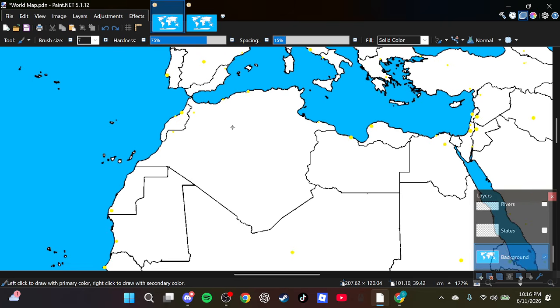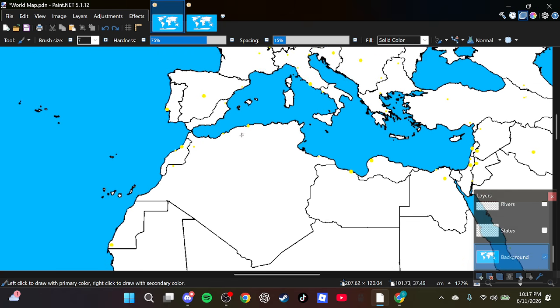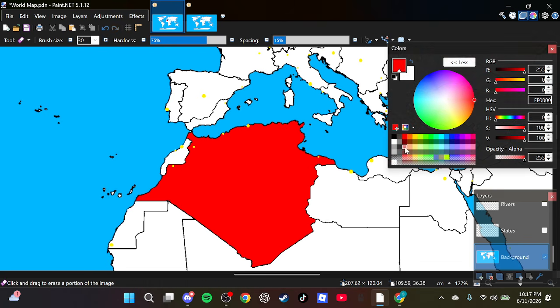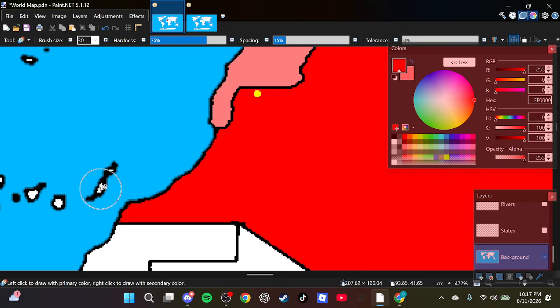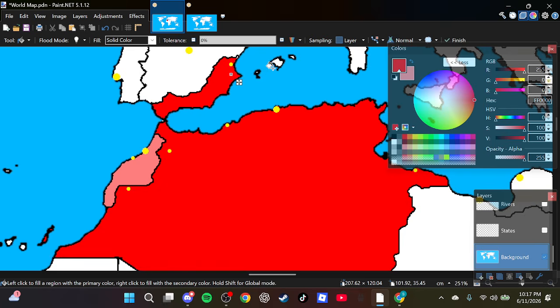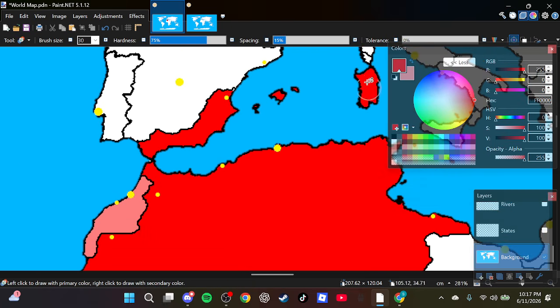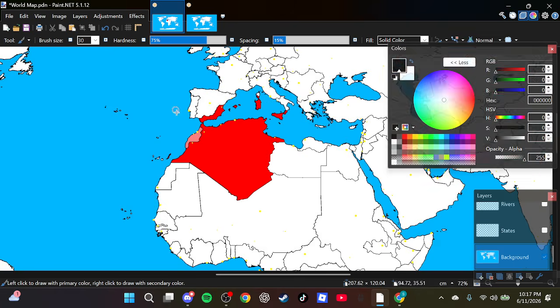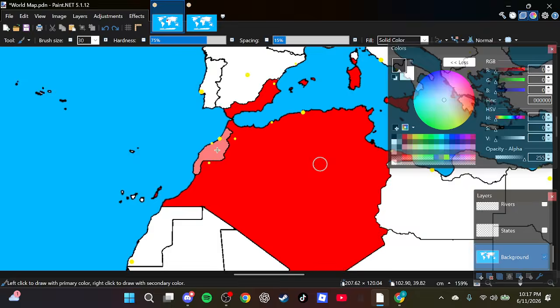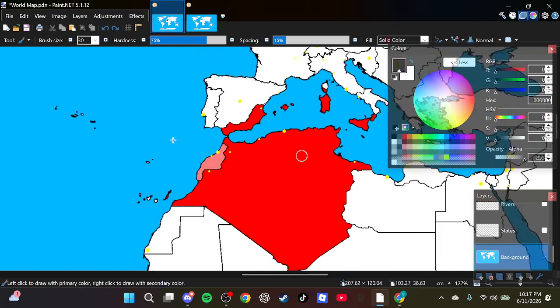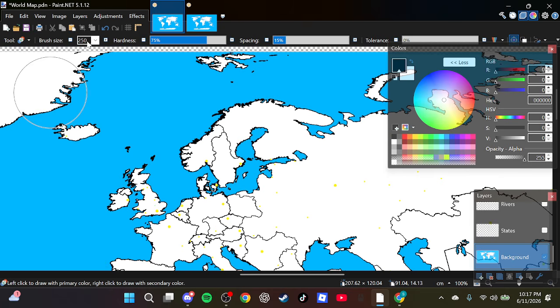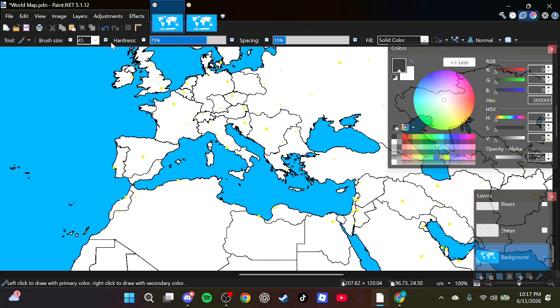And, oh golly, this is a ginormous Algeria. Just let me color this in for you. They will be in the red, and their puppet will be this pink color. Golly, this is a massive Algeria. Yes, this became a puppet state, but they control an entrance into the Mediterranean, as their economy skyrocketed after the war, while Europe's economies collapsed.